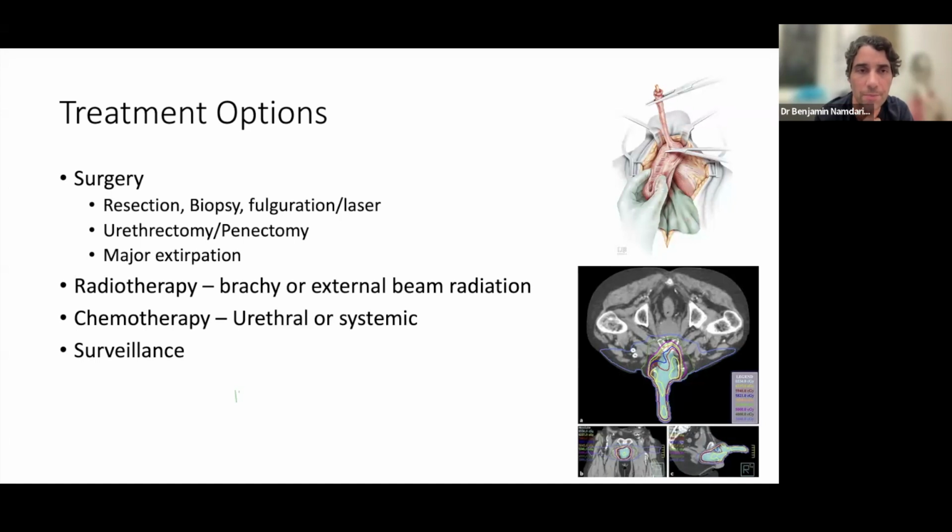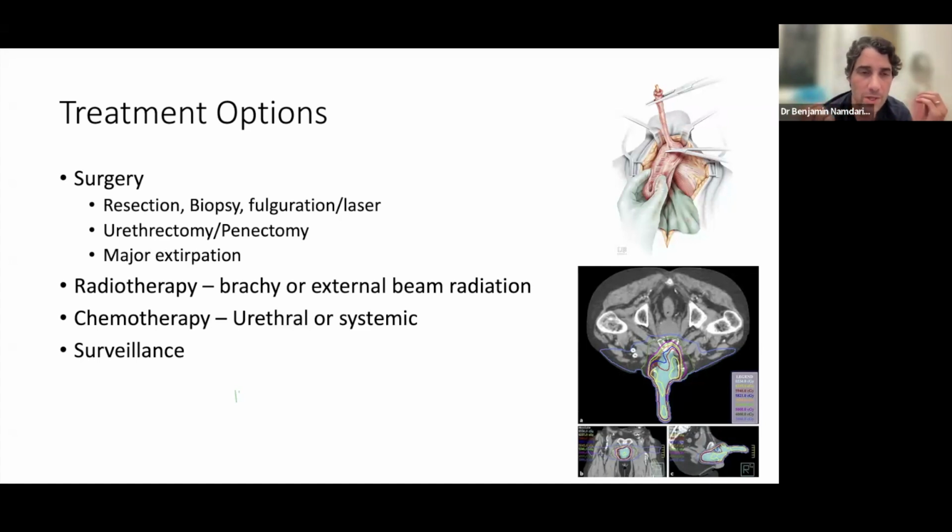Or we'd be talking about in men an exenteration, so cystoprostatectomy with urethrectomy if it hadn't happened already. There are other options in terms of conservative treatment, but the outcomes aren't compared head to head, and that might be radiotherapy such as brachytherapy. You might have heard of this in prostate cancer where they can insert little seeds, but then radiation can emit that and damage surrounding structures. You may have external beam radiation, but again, that can damage surrounding structures.